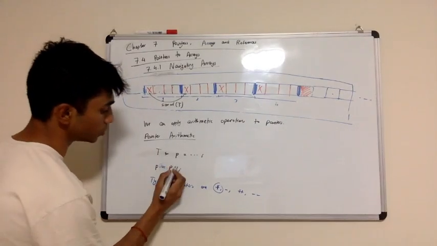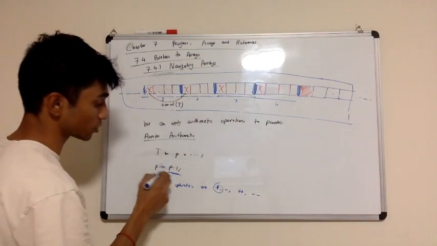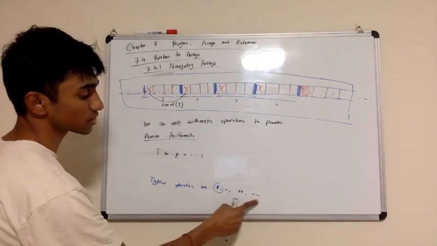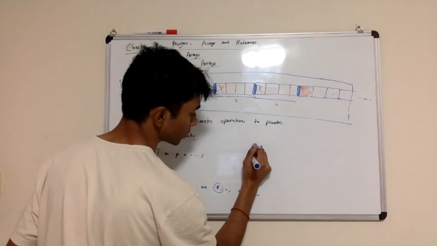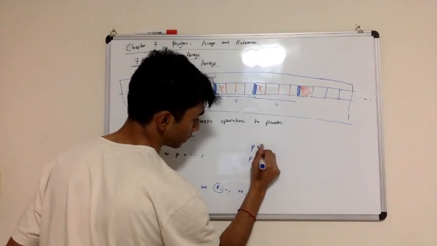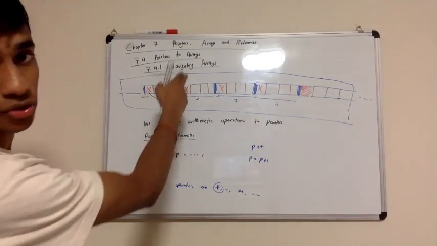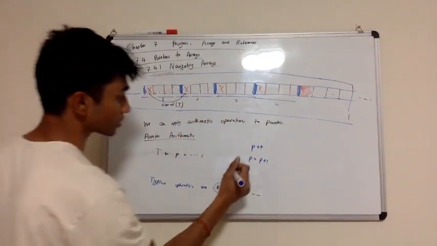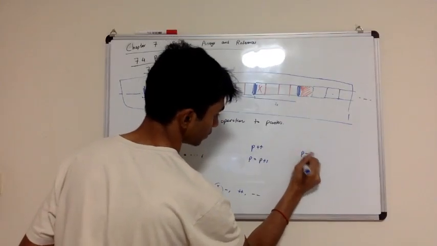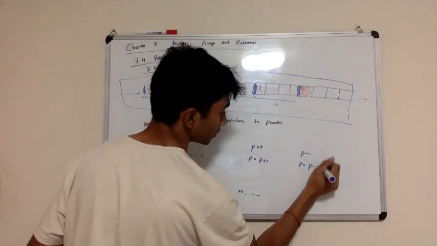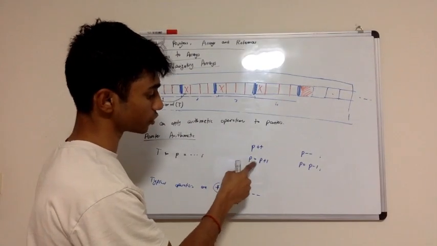Minus is similar, right? If you did p minus 1, in this case, you would go back one element, but you have to make sure to reassign. That's different to plus plus and minus minus. Doing p plus plus is equivalent to p equals p plus 1. It increments the value of p by 1, right? Or at least goes across by one jump. And p minus minus is kind of equivalent to doing p equals p minus 1, right? The only difference, cosmetically, is you just don't have to put an equal sign.